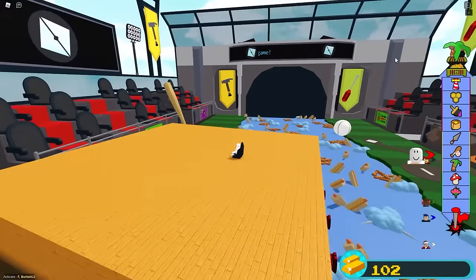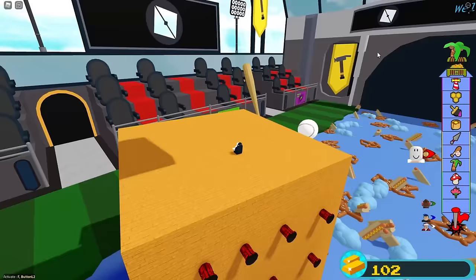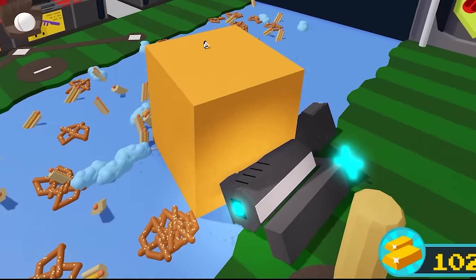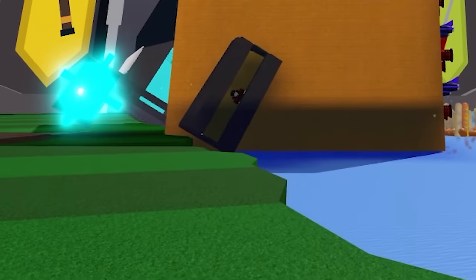Welcome to the baseball level. It's probably gonna break my chair. Oh, we missed. Come on, you stupid bat. Oh. What is this? Oh, the kid's back with his boat. Oh, look at it. Oh, you can see him in the back.